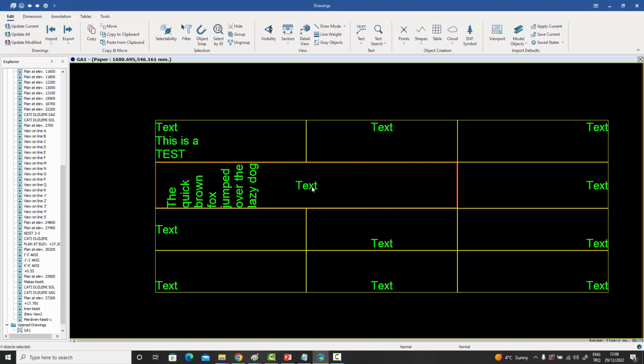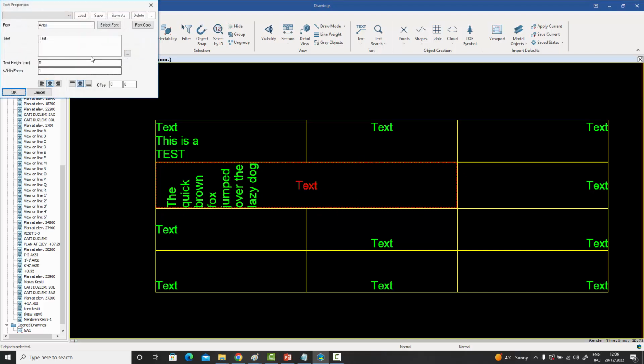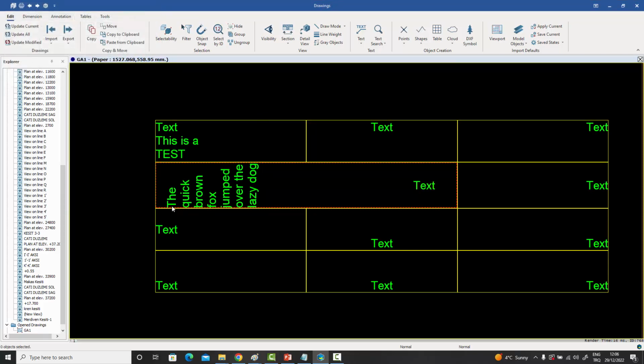So if I wanted to double click on this text, I can take it to the side, for example, and even give it an offset, for example, of 12, or whatever number I want. So now I have this merged cell in which I have control over the texts which were there inside the original cells as well. So this ability to merge the cell is very handy.